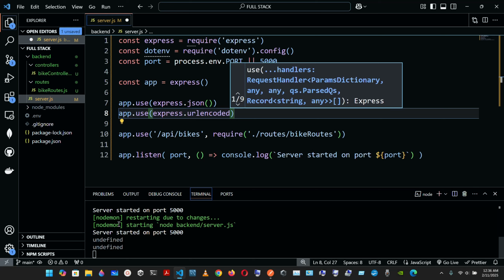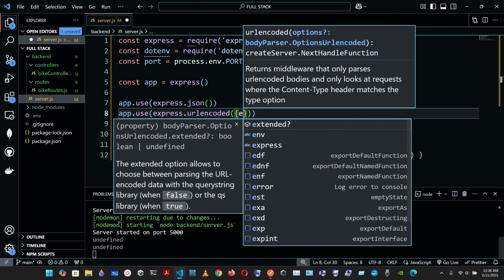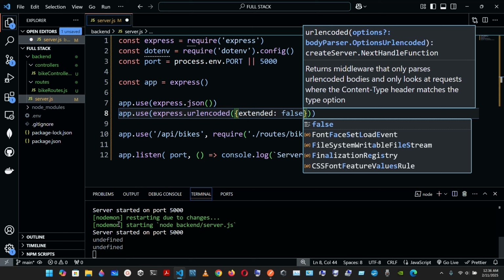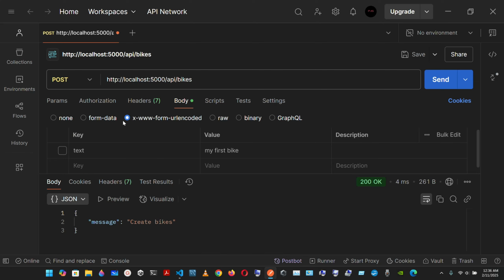and we are gonna open parentheses and curly braces, like that, and we are gonna pass in the object, it has to be extended, so it's gonna be extended: false, like that. So we have added this middleware, and now if we go into the URL encoded, let's check the text key with my first bike.